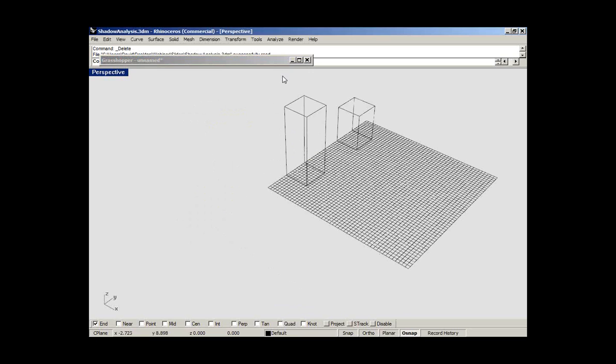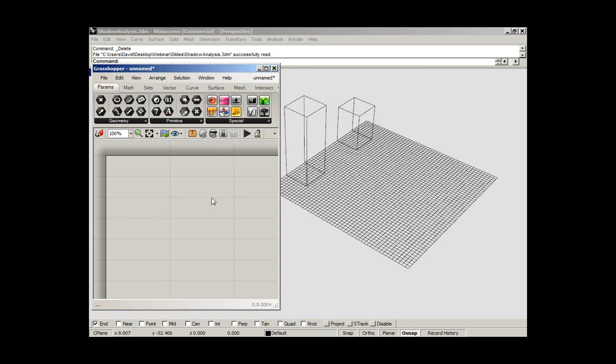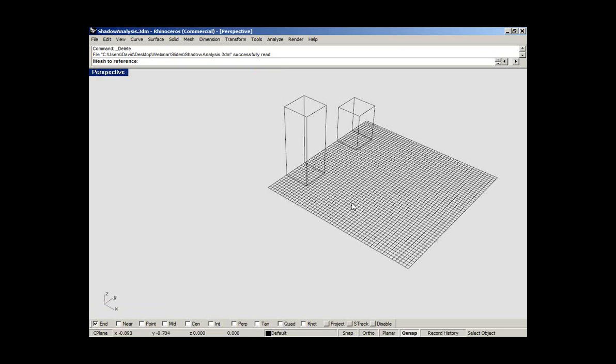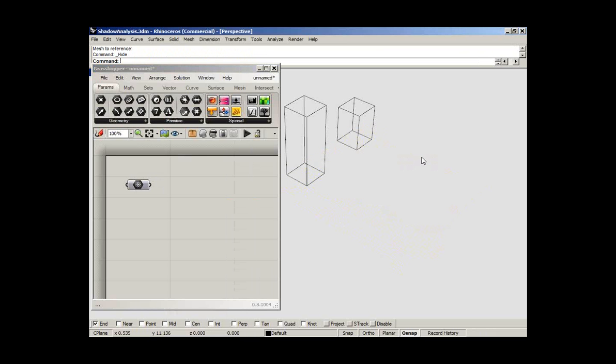The first step is the same as always. We create a new parameter, in this case a mesh parameter, open the menu and set one mesh. So we import this object into Grasshopper. I will also hide this object in Rhino itself, because we don't want to see it.